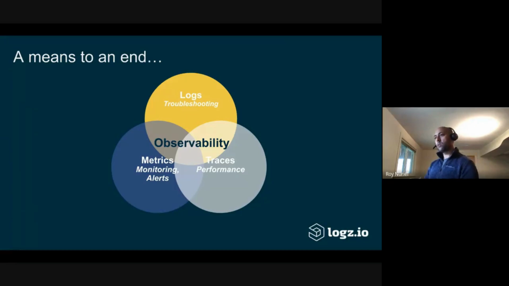And the third pillar, which I think is also related to maturity and how we see organizations, is traces, also known as application performance monitoring, APM. It's the ability to really measure the performance of components, how much time it takes, for example, to log in, and really see all the traces, the breakdown of the whole transaction and how it was handled in the backend, which really helps you find how you can improve performance. Usually it's way more complex. We're going to talk a little bit about that: how to instrument the application, how to gather the information, and understand what the action item should be. So let's move forward.